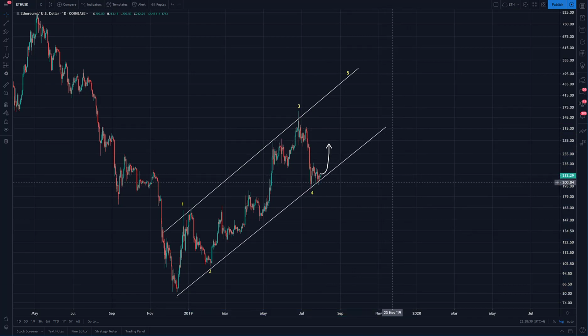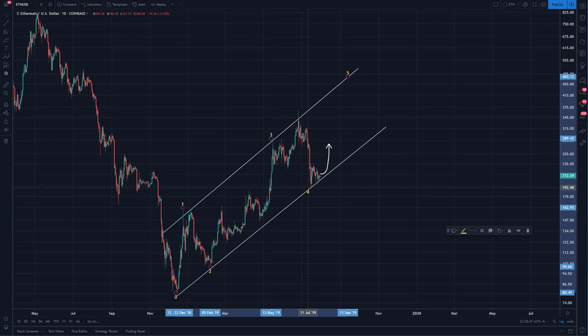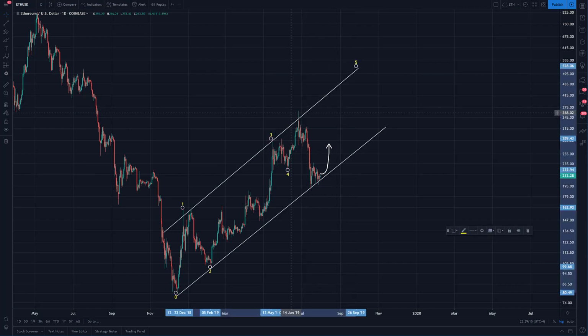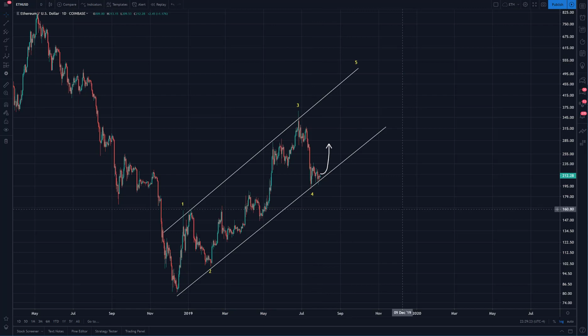In other words, what from an initial onset one might have thought, that 5 waves are in, it's rather probably likely premature to say that the impulse has ended. Most especially because, as stated, price is well within the channel. Thereby, if we can move and extend the positioning of the waves 3, 4, and 5, that would mean that this impulse sequence, which began in December of 2018 as 1, 2, 3, 4, and 5, is not yet complete.